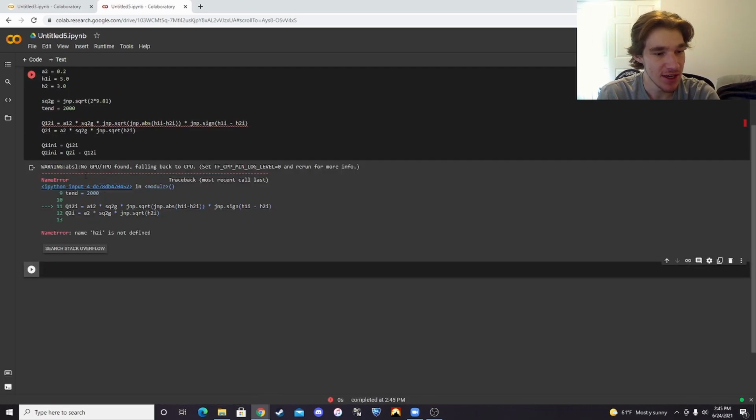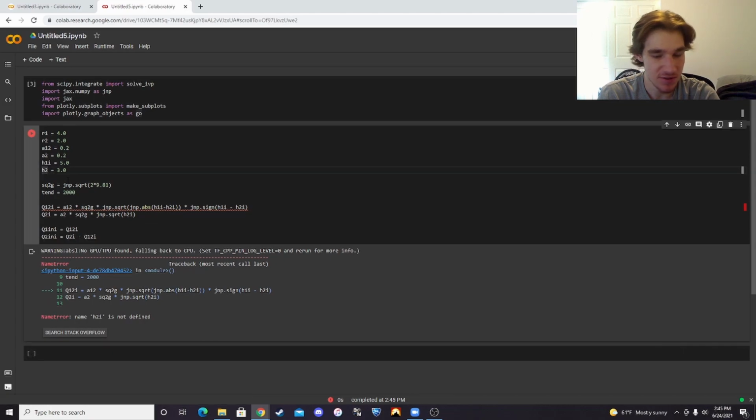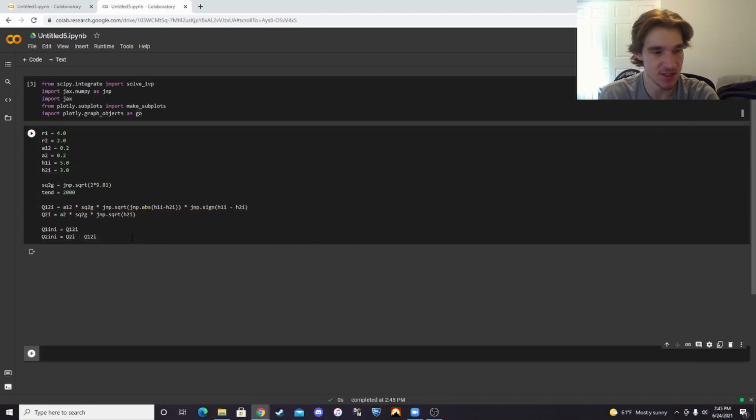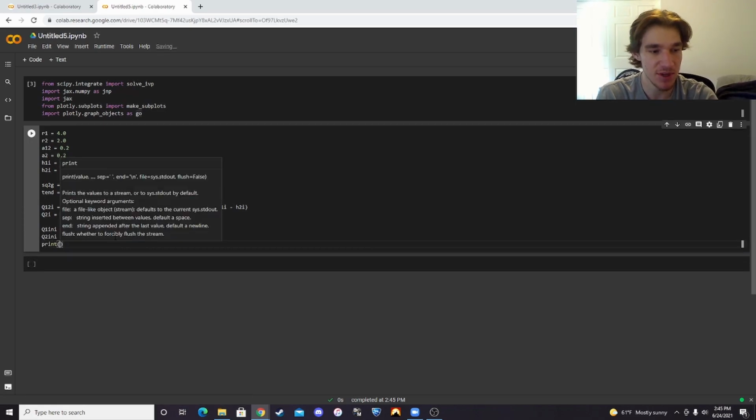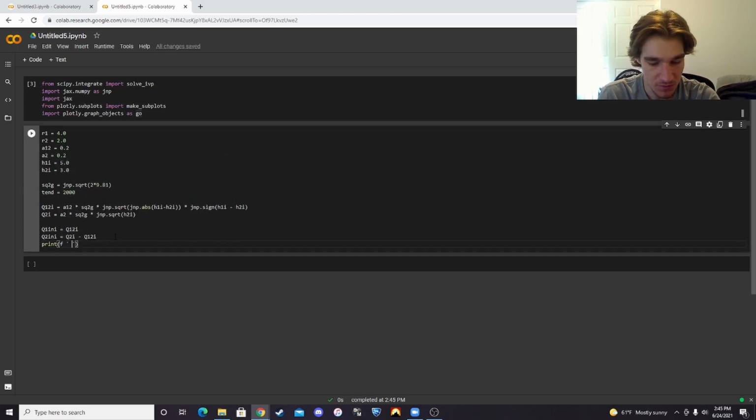So we make sure we run that, and H2 initial is not defined, so we have to go back and make sure that is the initial. And it should run, and I do like to be able to print the statement here just to make sure our values look appropriate. And so we put this in the bracket. We want to say equal, and then curly bracket, Q12. This is where you put the variable. There we go.